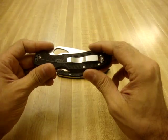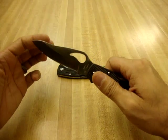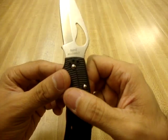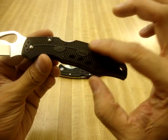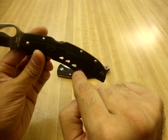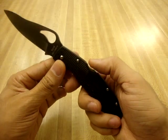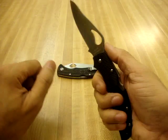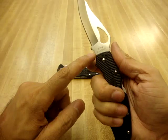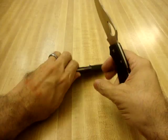You've got the Byrd thumb hole opening, and as you can see the blade design is pretty similar to the SOG. Really cool designs on the handle — the hole actually transfers back to the handle itself as well. On the lockback you do have the boye dent, and there's jimping on the spine. It's really comfortable, and there's also a little finger choil with jimping underneath, so if you need to choke up on the blade you can do that.